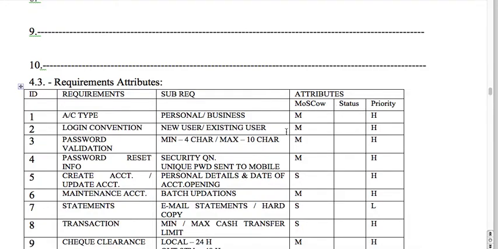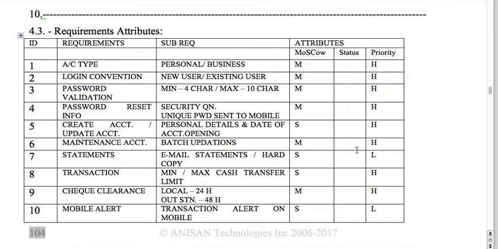And the attributes we have selected here are MoSCoW, which is again prioritization, and the status and the priority: high, medium, low. For example, for login, new user, existing user, in MoSCoW it is must have, high priority. If you see the statement, email statement or the hard copy, the customer has these two options.